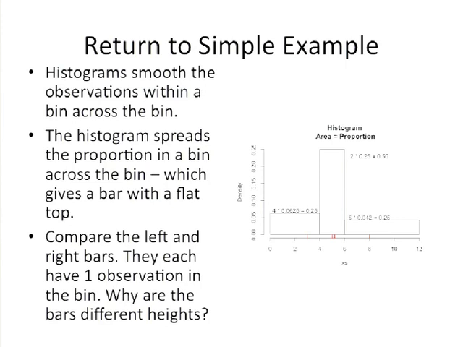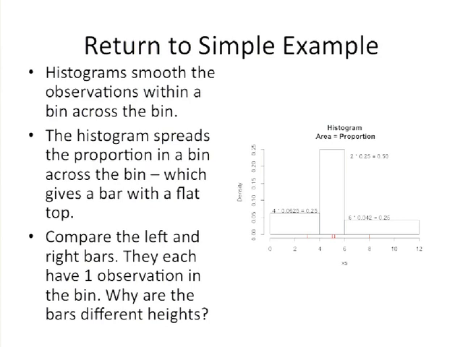If I start and I say, I'm just going to have one bin for my data, and it's going to go from 0 to 12, so it's just going to be one big box, and its height is going to be what? What's the height of that bar going to be? No, remember, 1's the area. Caught you. 1's the area. The width is 12. Its height is 1/12. So the height's 1/12, the width is 12. When you multiply them together, you get 1. Okay, so you get a flat bar.